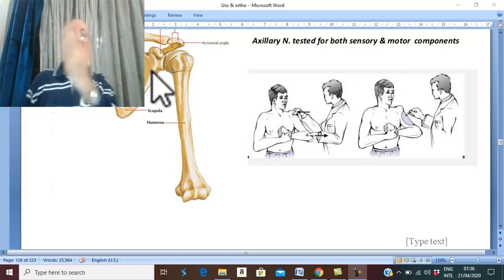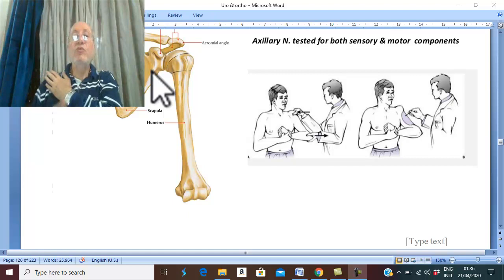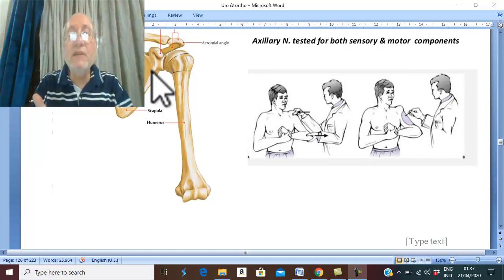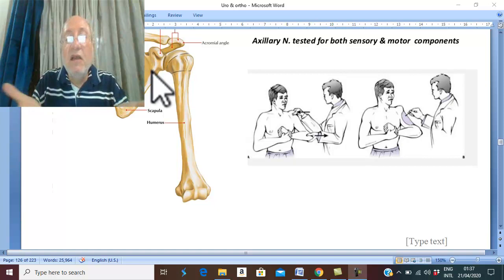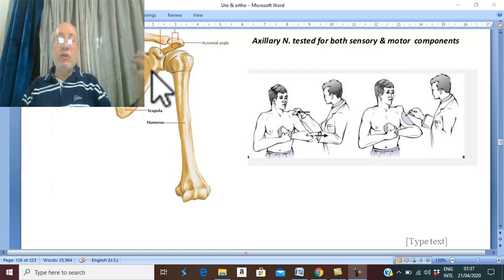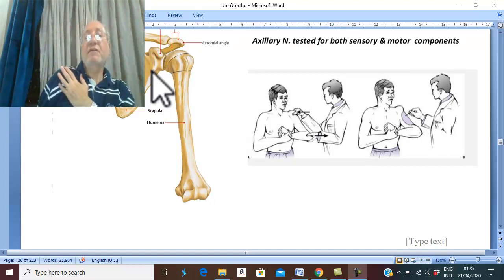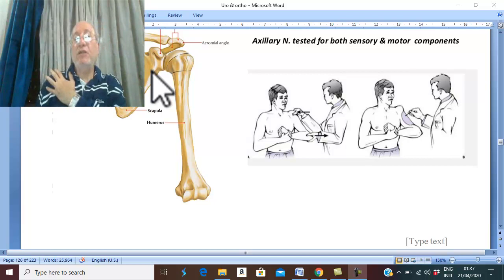Adduction of the arm and the medial rotation of the upper limb, which is the reverse of the deformity, and there is loss of movement. The patient with the characteristic deformity of abduction and external rotation can never do adduction of the arm so that the arm touches the chest, and can never do internal rotation so that the hand touches the other shoulder.